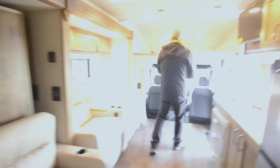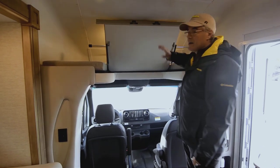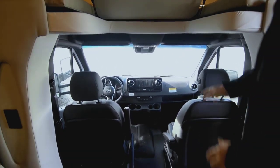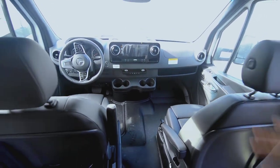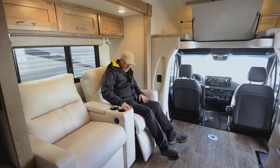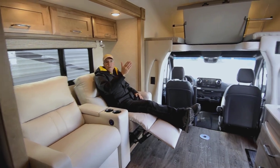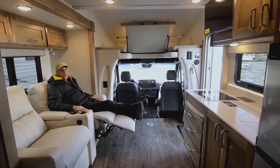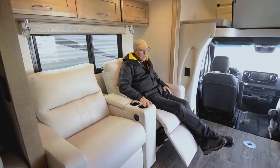As we go towards the front area, it does have kind of a twin type sleeping area up here. You can fold this area out of the way and up, which makes it really nice and easy for gaining access to your front seats. With these seats rotated around, you'll be able to sit and have these be part of your living area. These are going to be some really nice comfortable seating, and they look to be power seats so you can conveniently position them for viewing on the television. There's also a television area there for the bedroom area as well, plus cup holders and really nice fabrics and materials that Tiffin motor coaches uses.